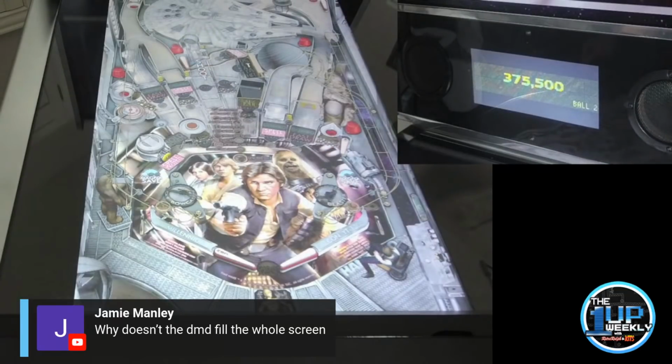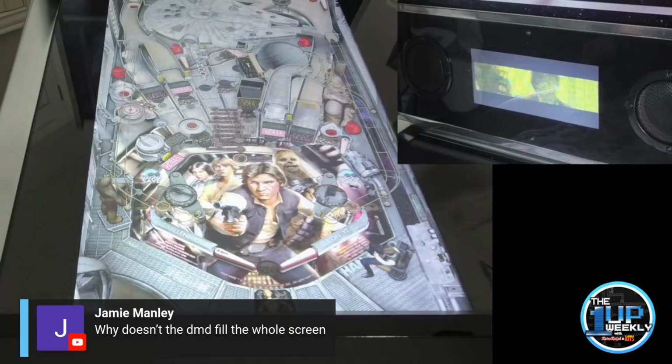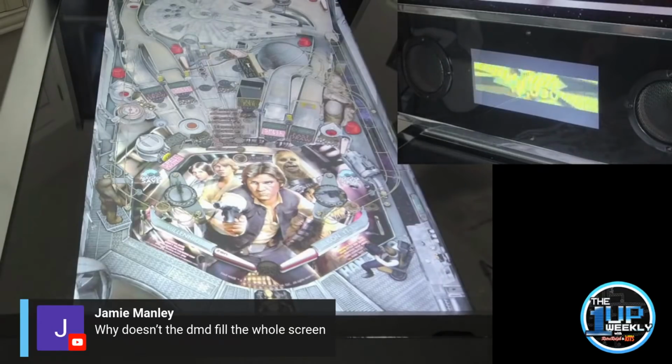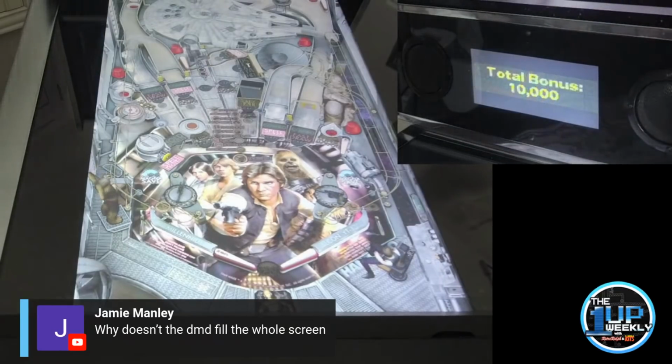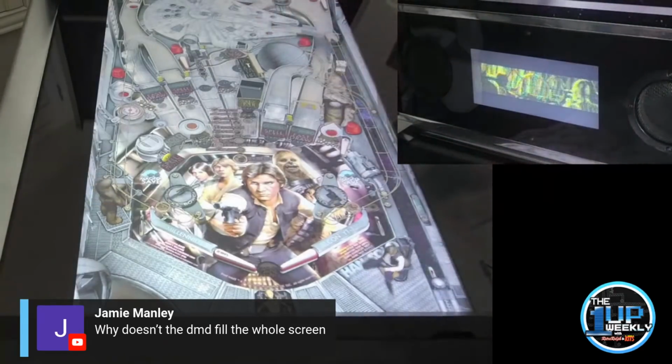Right. Think about it, I don't know what the exact resolution of the DMD is, the native picture, but it's like a rectangle like that. So I think maybe they just didn't want to stretch it. But if people say they want that, maybe that's a firmware update, where you can stretch it or not stretch it to fill the DMD. Because it is possible. If this was a cabinet, I'd have access to cabinet mode and you can stretch this. But then it would look stretched, right?